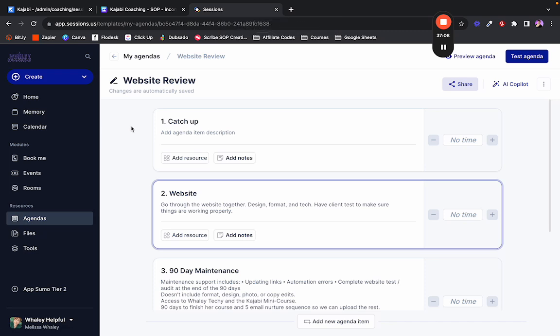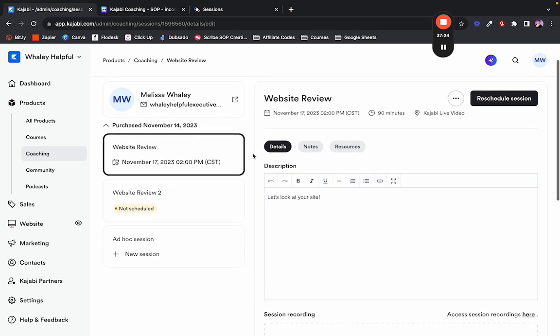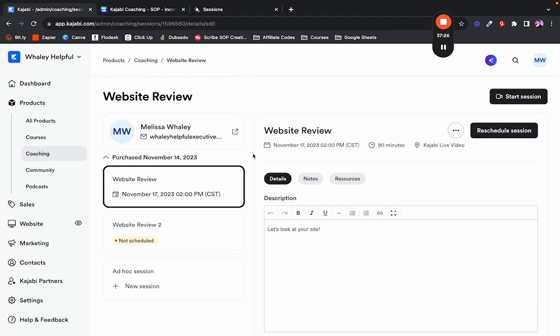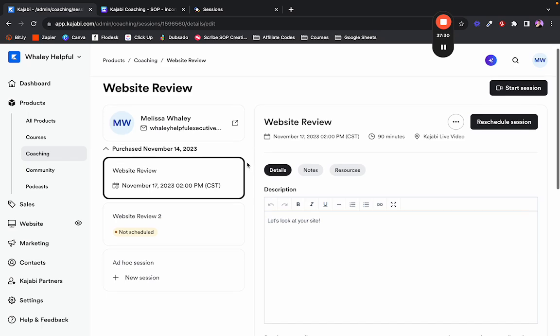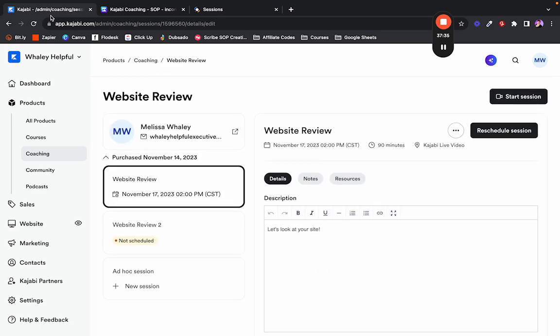When you're in sessions, if you do a call, the agenda comes up on this side of the screen, and then you can click on each one. If you have a resource, it'll automatically pull that resource up and start sharing the screen on that one. They have their stuff in there. I'm not going to show you that because it's a Kajabi course, but just to give you full transparency on my thoughts. Okay. So obviously that wasn't the call, so it might not update with the call that we just did, but maybe it will.